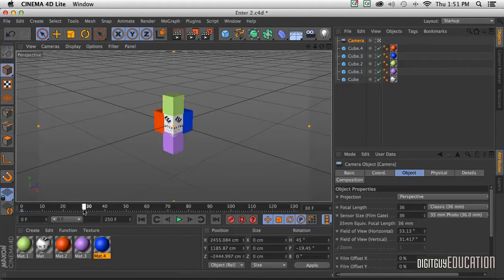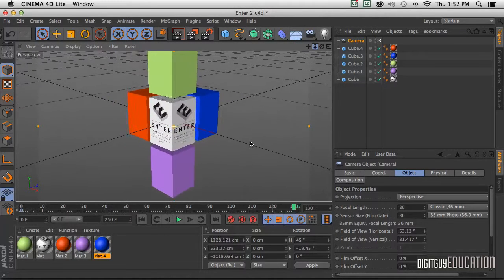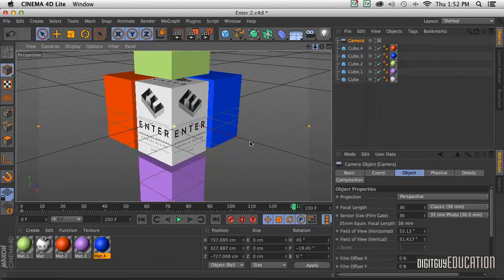Then I'll move along to, say, about 130 frames. And then I'm going to zoom in, in a dramatic sort of way, to about there. So we cut off the top and the bottom rectangle, but that's okay. What we're really interested in is this logo, and that's right in the middle of the screen, which is what we want.